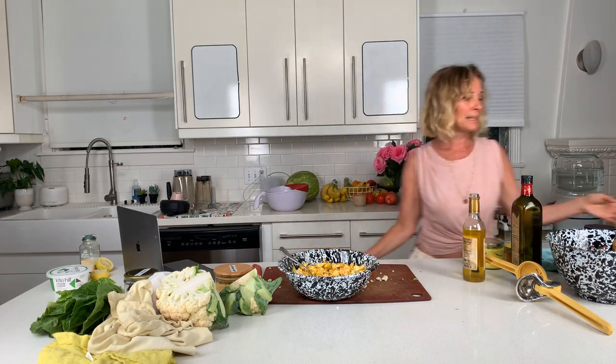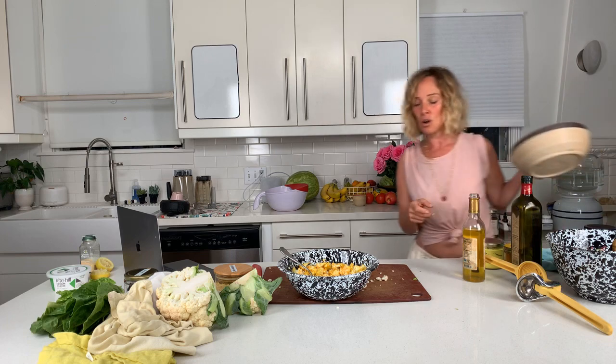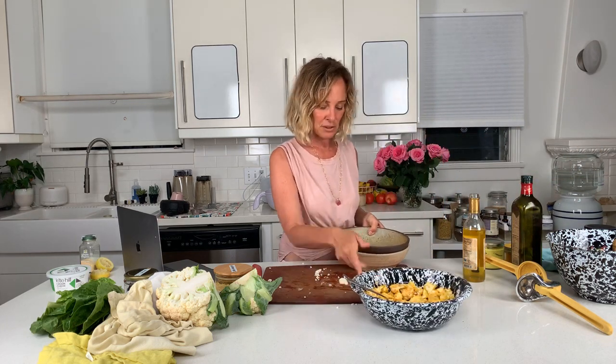My farmer's market finds. Lacey, I miss my farmer's market. I haven't been to the farmer's market in forever. So now we're going to plate. We're going to add the dulse to the salad, but I can add that after I plate.